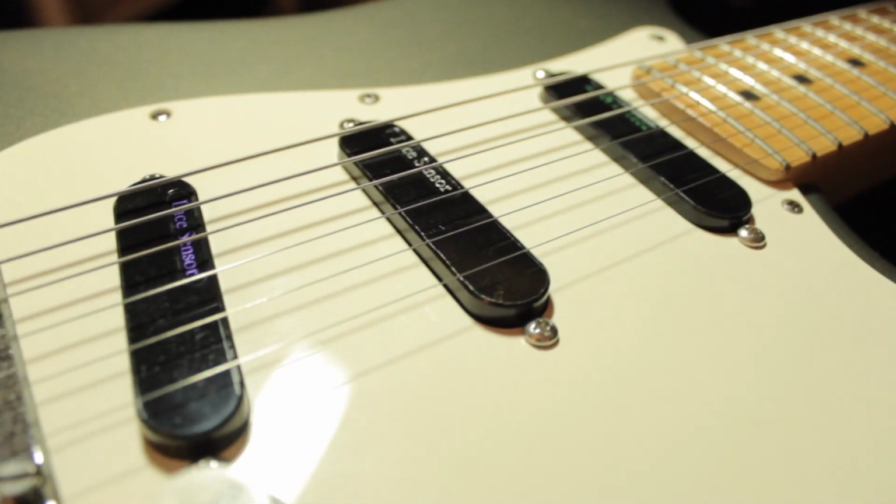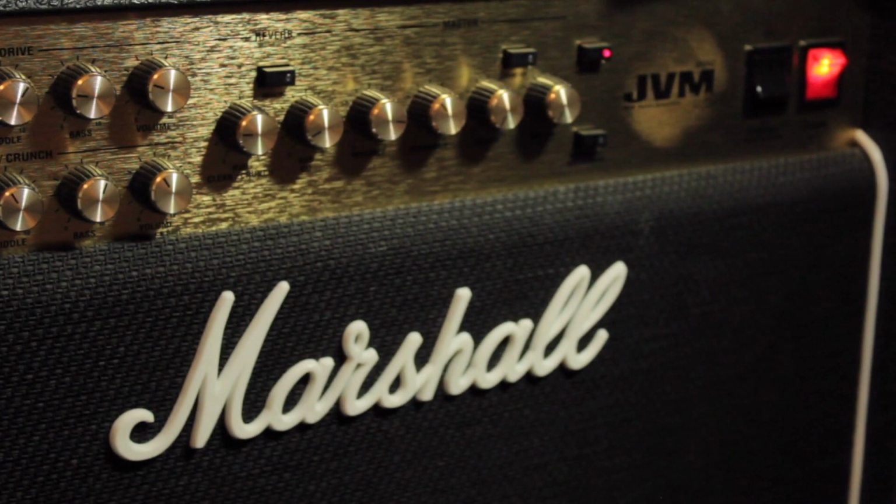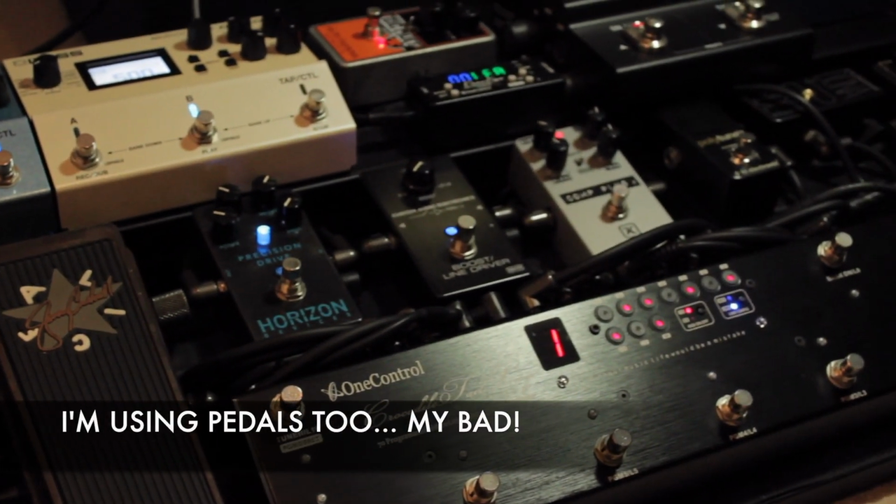If we talk about the gear that I'm using, the Rainbow Pack is installed in my 91 Fender Strat Plus, which is going into my Marshall JVM combo. That's then running into my audio interface, which is a Roland Quad Capture. And then I'm using Logic Pro 10 to do all of the audio processing.